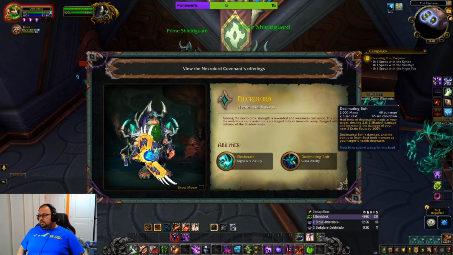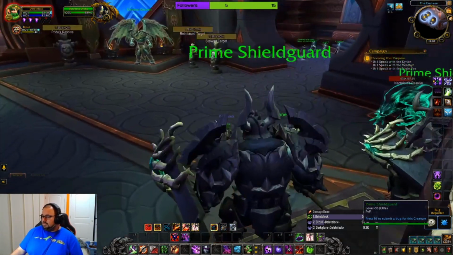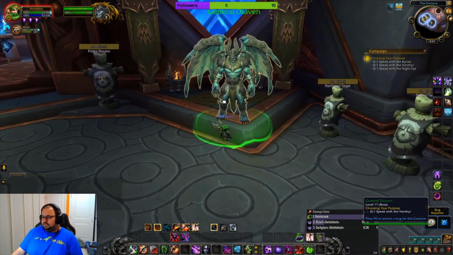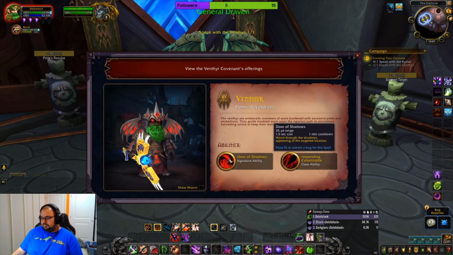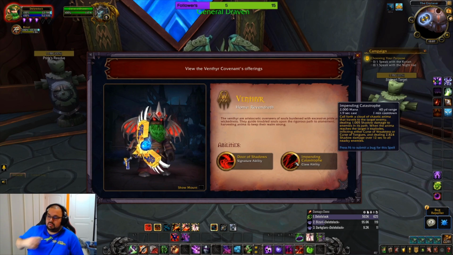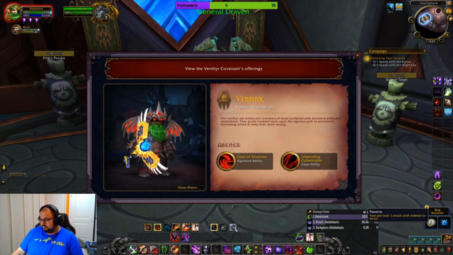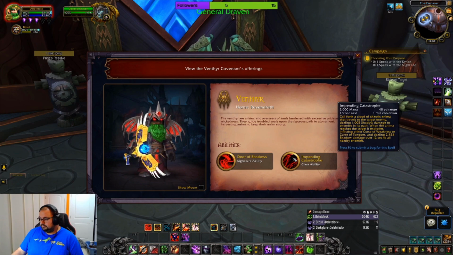Is this the Covenant that you're thinking of going? Yeah. Alright, so we'll go back to this one. Okay, let's go to General. I think Necrolord is gonna be the play for PvE, but I think it's not gonna be the play for PvP, which pisses me off. I think Venthyr is gonna be the play for PvP, and possibly Mythic Plus.